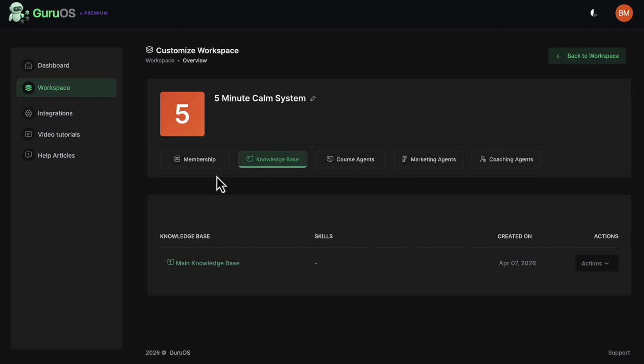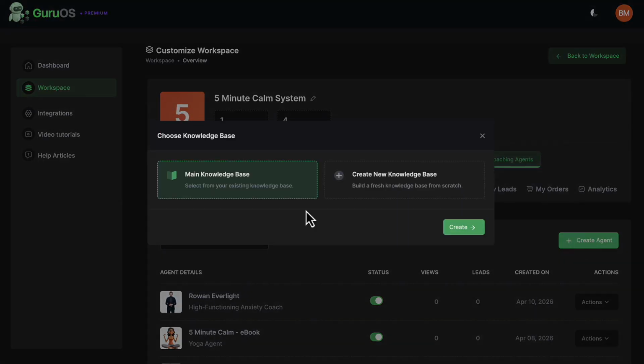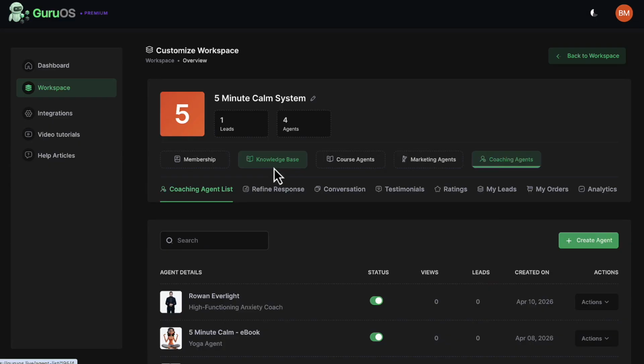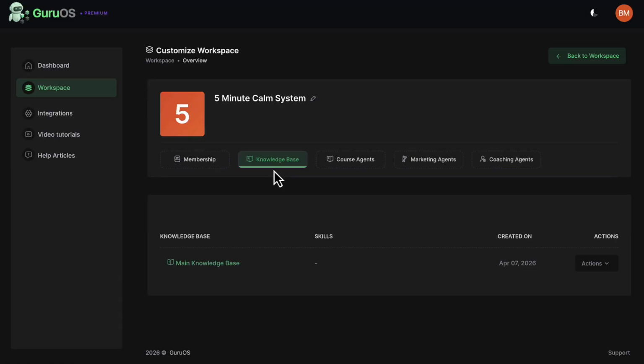Then whenever you go to create or use any agents, for example, say a coaching agent, whenever we go to create an agent, you can choose to just have them use your main knowledge base to talk to customers a certain way, create the course a certain way, understand your products and sales page by just selecting main knowledge base. Now, if you want to train them on something brand new and override sort of the main knowledge base, then we can use create new knowledge base. But by training the main knowledge base, sort of the operating system as we call it, we don't have to keep retraining our different agents that will help us build our business over and over again.